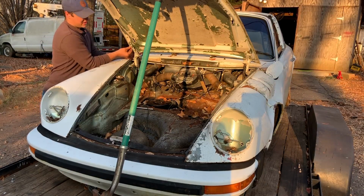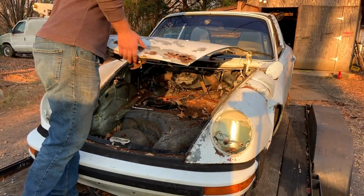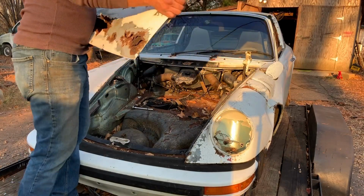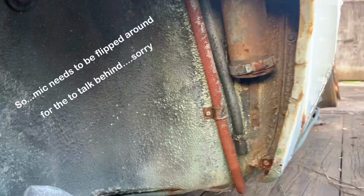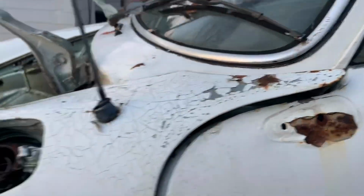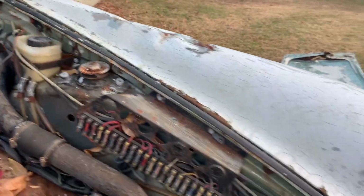Now the nice thing about this hood, and I know a lot of people pay a good bit of money for this, is this one has been lightened, and that's a good custom modification. Alright, so it looks like we've got 10s there, maybe 4 of them. We've got a couple 10s here. We've got 6 or 8 10s down the side of the fender there.